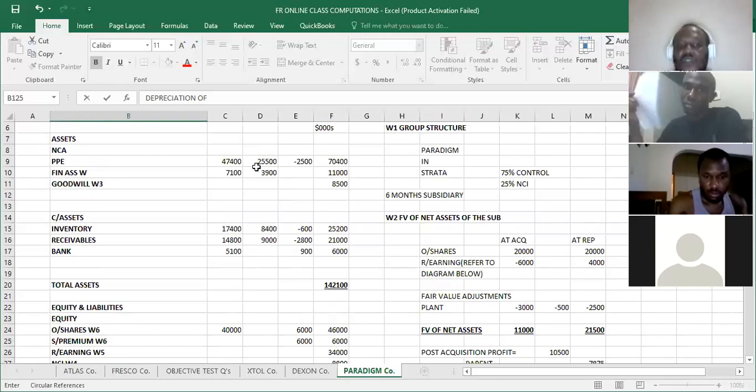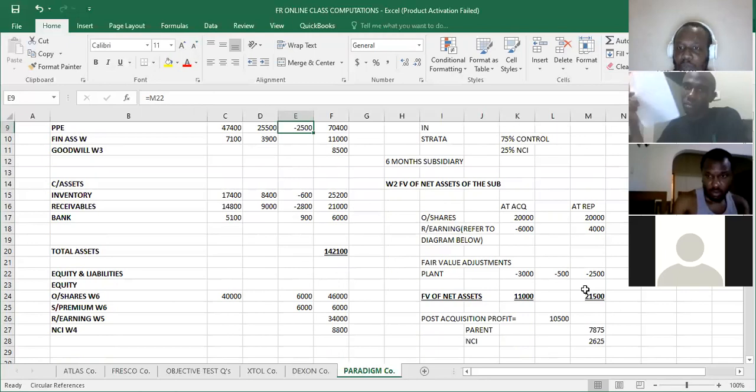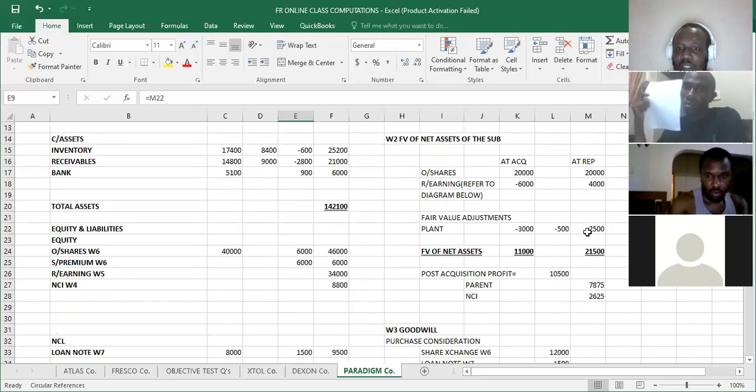The rest of it now, I'll start looking for, where did you get this 25 from? If I click on this, I see M22. I look for where M22 is, and then the marker will go to your M22 and say, did you do the right thing? Even if the figure is wrong, maybe instead of putting 22,500 you put 25,000, maybe another zero entered by mistake, I'll mark it correct because I see that you understand what you're doing.